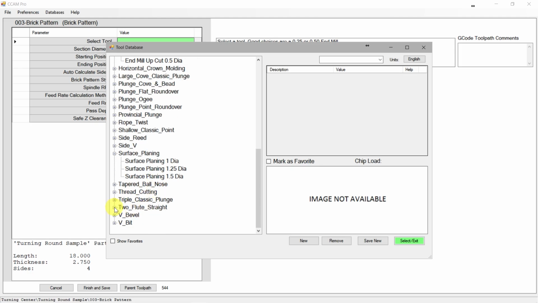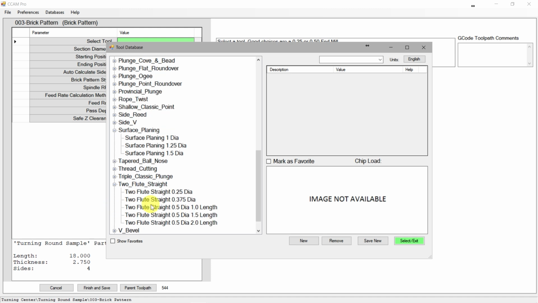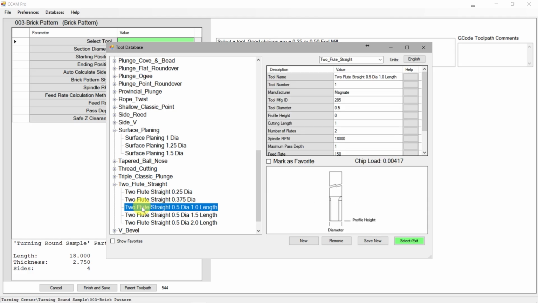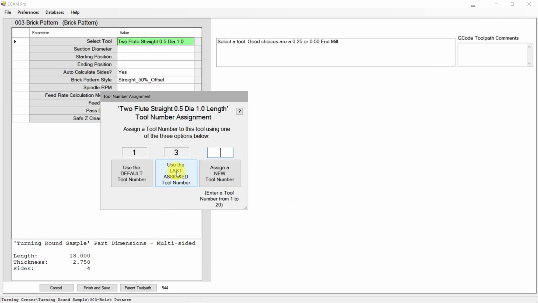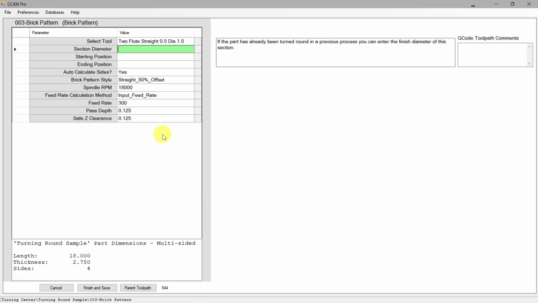In this scenario and in the cutting demonstration at the end of this video, I just simply used a 2-flute straight cutter. Okay, so if we select a 2-flute straight cutter, 1/2 inch diameter, that's the tool that's going to be shown here later on. So we'll select that tool. And this is tool number 3 because the first 2 cutters was tool 1 and 2 to create the turned round section. And now we just fill in the last 3 parameters.